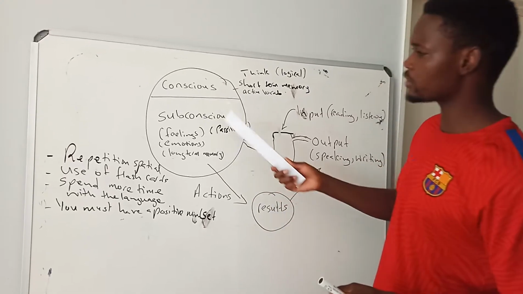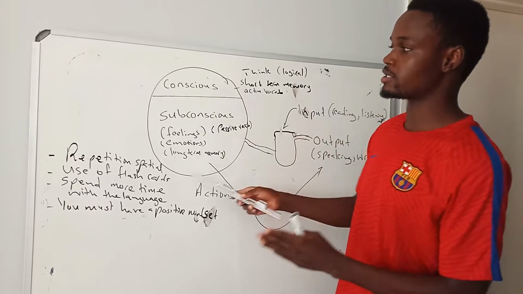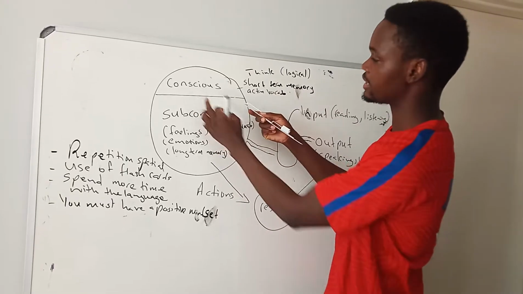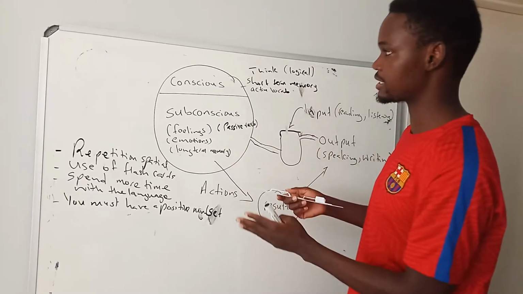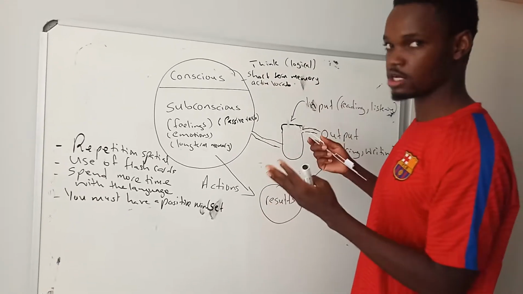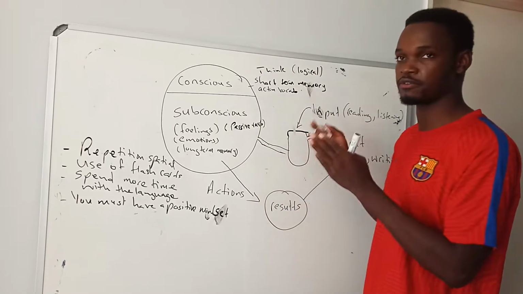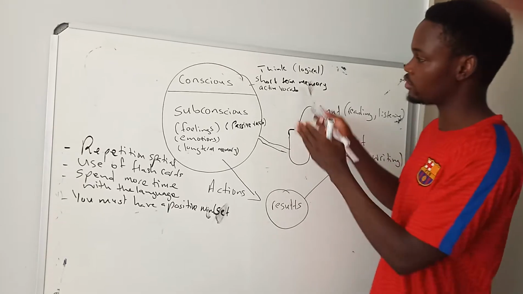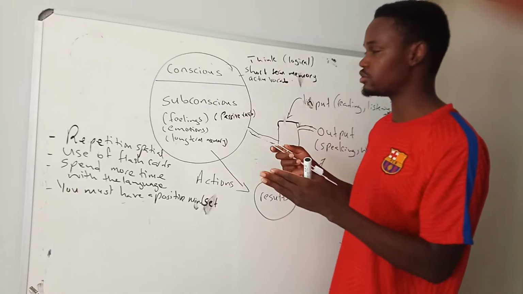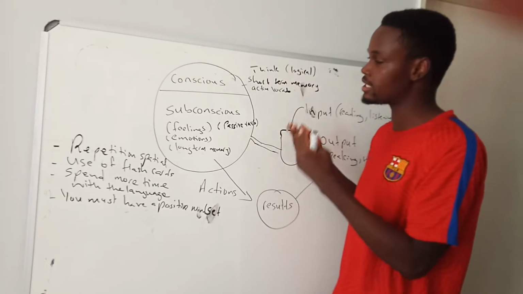So here is the human mind, and the human mind is divided into two parts. There's a conscious mind and then a subconscious mind. This conscious is smaller than the subconscious. So these are the characteristics of the conscious: the thinking is logical in the conscious mind. It is a short-term memory, and that's where the active vocabulary is stored. So whenever you learn something, let's say you've read something, the vocab that you learn comes into the conscious mind, and then sometimes you can even forget that vocab.